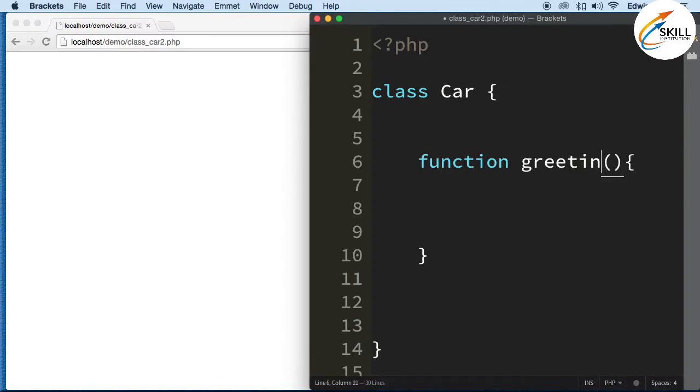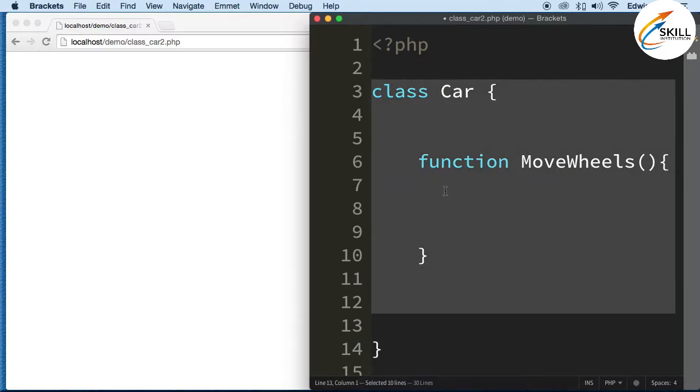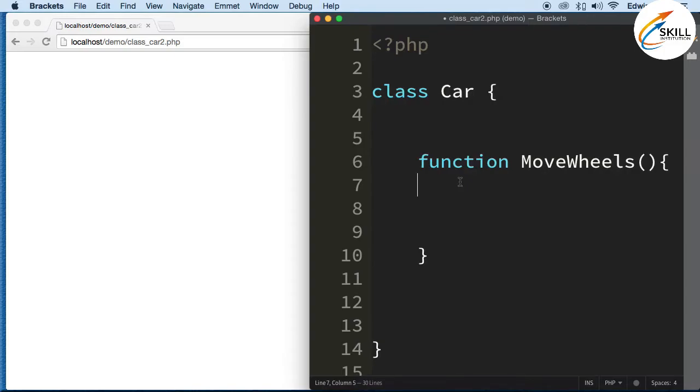So I'm going to try to refer to them as methods all the way, all right? Let's call this move wheels. Let's just make believe that we are creating a game, and we have this cartoon car that we are creating, and we want the wheels to move. So let's make believe that I'm setting some properties for a big circle to move around, and I'm going to say wheels move.